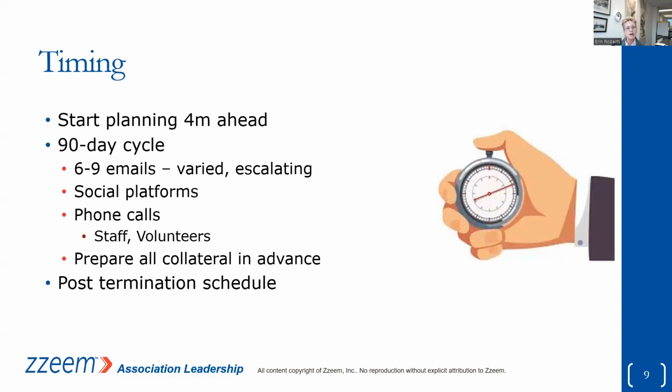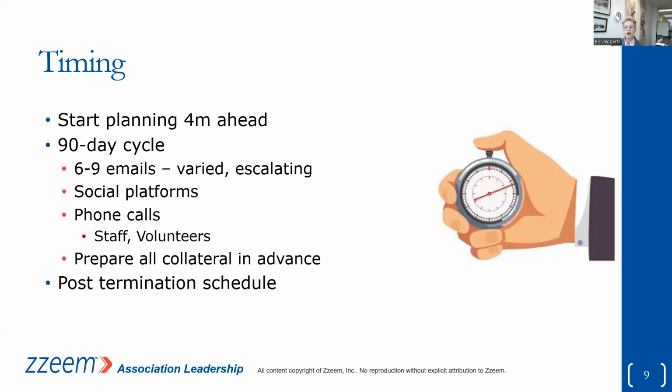Make sure in that 90-day cycle, you're not only talking about the emails that are going out, but what's going on in your social platforms. Make sure that everybody's aware it's renewal season. It's just another way of reminding them to make sure that something is in their inbox and to pay attention to it. Now, at some point, not everybody's going to renew just based on the e-blast that you send out. You will probably need to do phone calls. And in an ideal world, it's not just your staff, but it's also your volunteers that are doing those follow-up phone calls. So that's going to happen as we get closer to the expiry date.